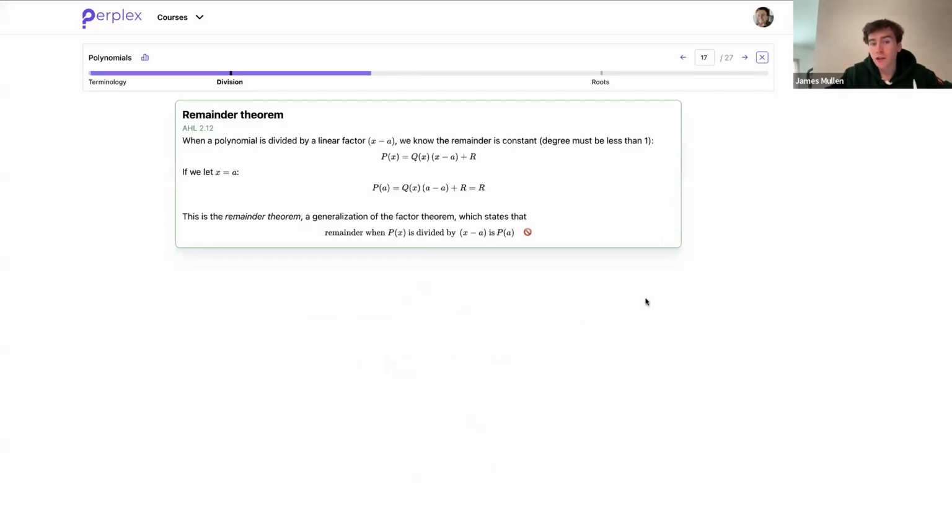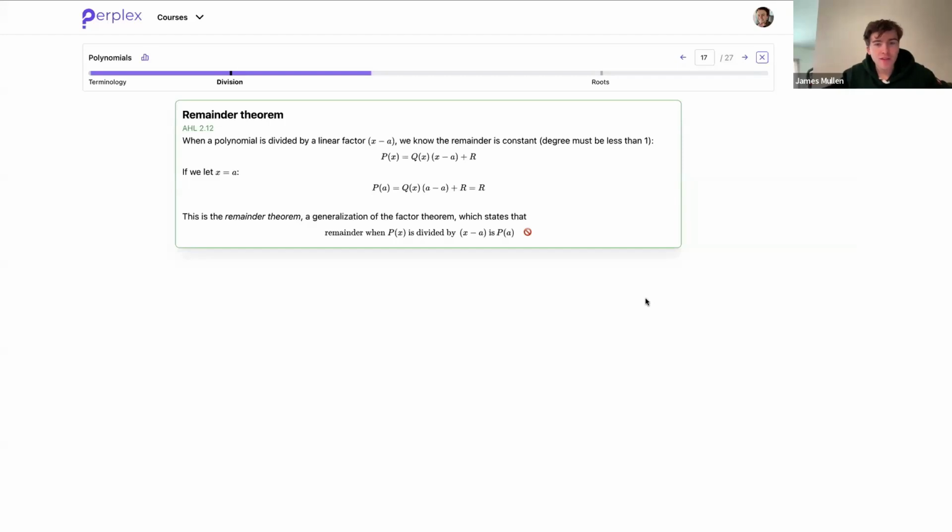All right, the slightly harder theorem is the remainder theorem, right? So in general, x minus a is not going to be a perfect factor of p of x. Instead, we can write p of x is equal to some quotient times x minus a plus some remainder. And notice here I didn't put remainder of x because I know that when I'm dividing by x minus a, which is a degree of 1, the remainder is going to have a degree that's less than that of the divisor. So the degree of r is less than 1, means it's a degree of 0, and that means the remainder is constant. It's going to be a number, okay?